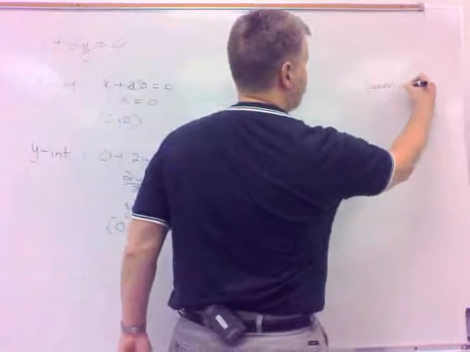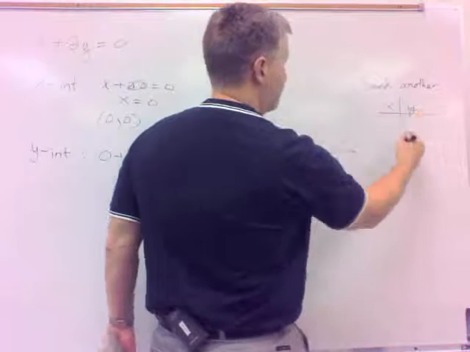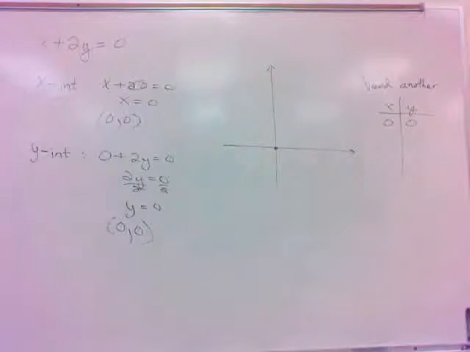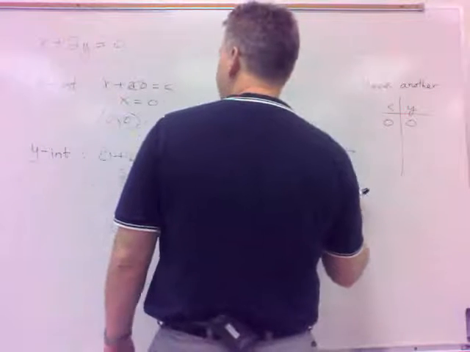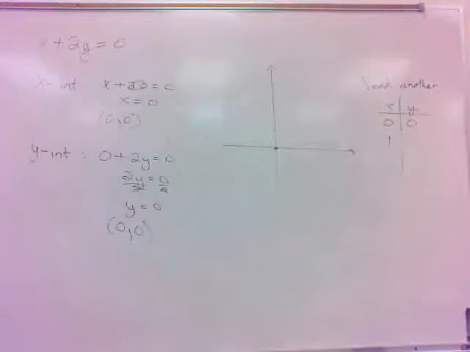How do we get another one? Well, think about it. If I think of my table, I've got 0, 0 on my table. I need another value there. What other value do I need? Whatever value you want to choose. Let's go with x is 1. We just need some other x value with some other y value, right? So it's for our choosing.